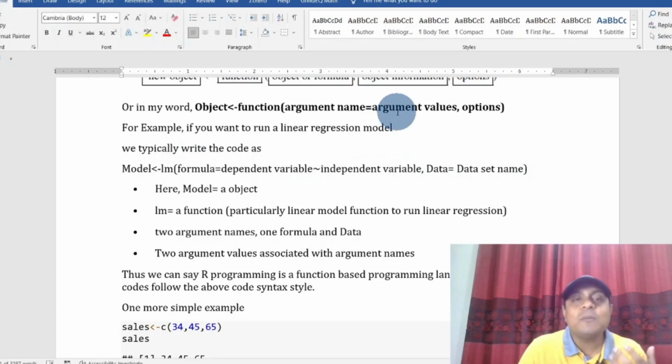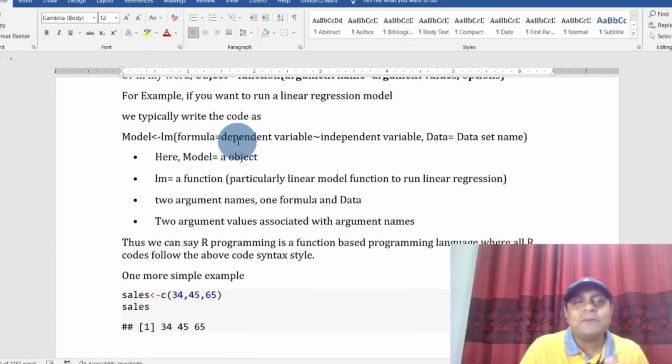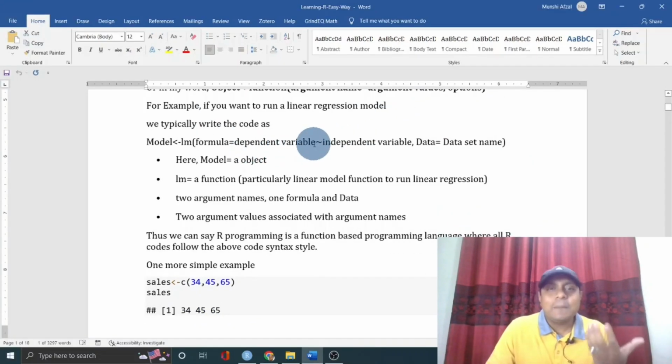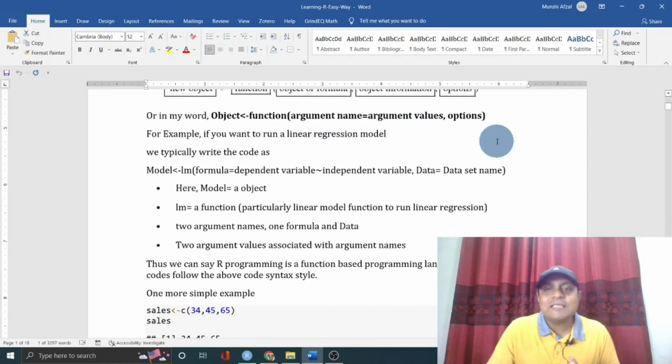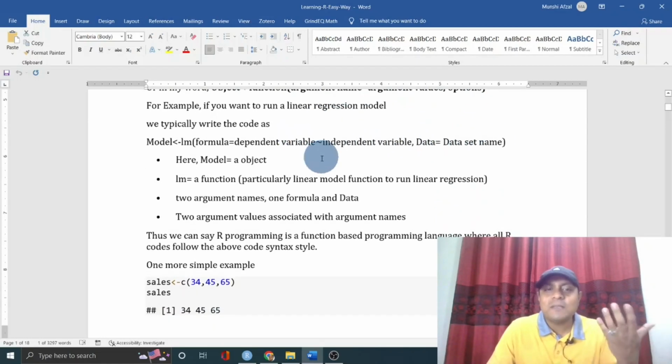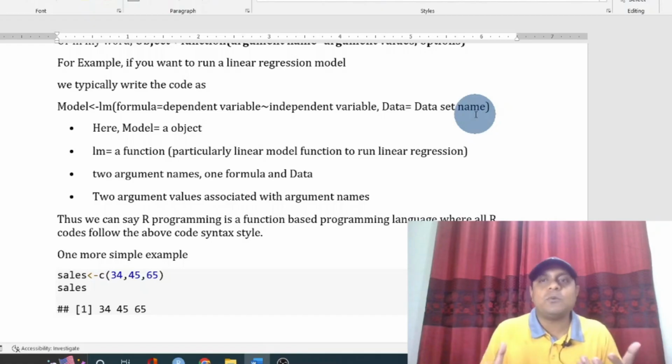Then it says argument value. So what is the argument value? Dependent variable. I am regressing dependent variable on independent variable. So this is a regression example, and then it says option. So now I am putting the name of the data set. So data is my argument name, and the data set name, the file name of the data set, is the argument value.